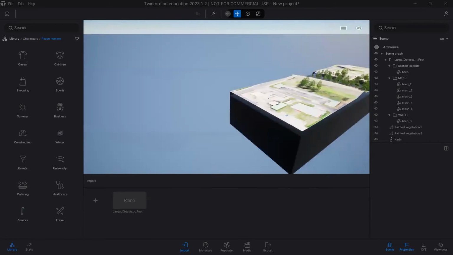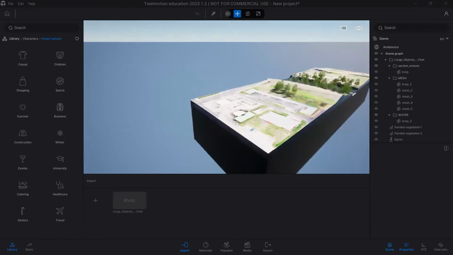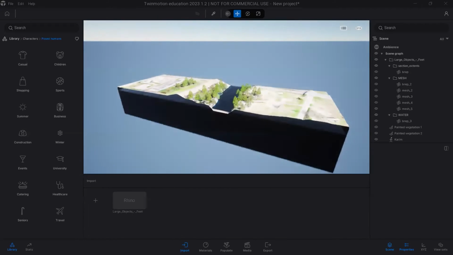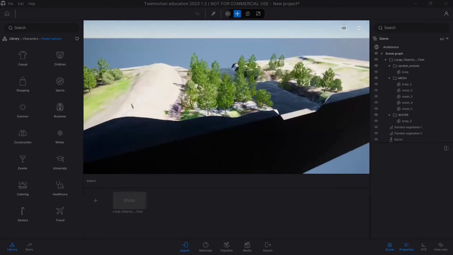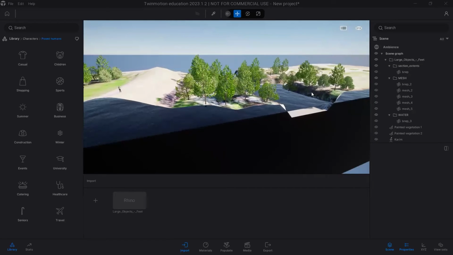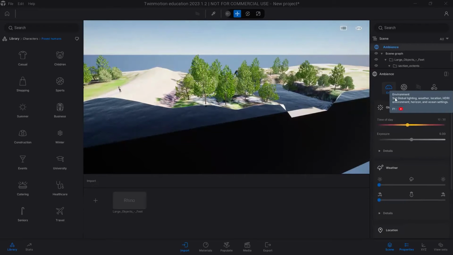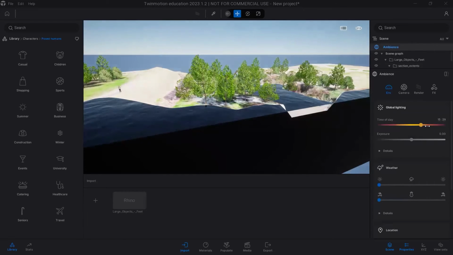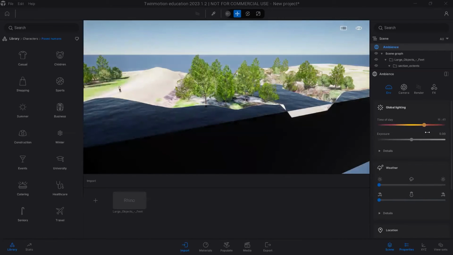But now let's get into the work involved in terms of creating a view that we export out. So the first thing we do is we navigate around this until we set ourselves up with a view that we want to create. But pick a view that's interesting and dynamic. In order to modify the view a bit, you need to go into this ambience button in the side here. And this allows you to get a few camera tools that you can play with. And in environments right there, yeah, there's the time of day. So this is where you set the lighting condition of this model to get that to look correct.